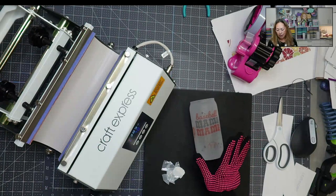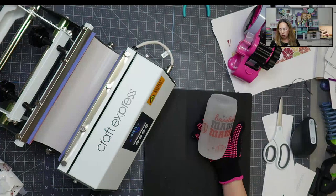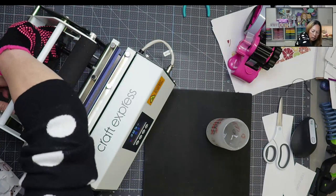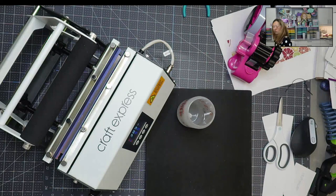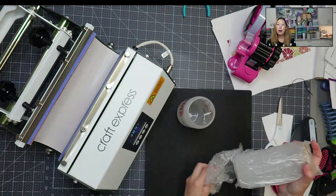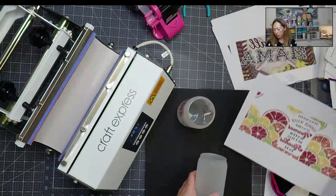Okay, you can see it — Baseball Mama. I love it. It's frosted. Now keep in mind that sublimation ink is transparent, so depending on the image... I feel like on this one it might need more pressure. Let's try another one. I'm going to close this up, apply more pressure, and try a different design. This one's super cute but I feel like it's kind of faint. Let me do a really bright design. I feel like it's cute but I don't think the colors were supposed to be that light.